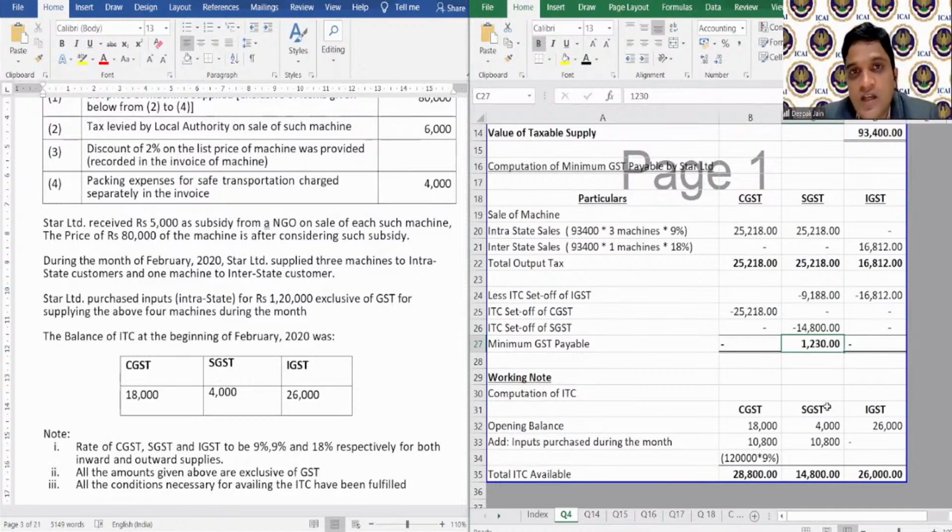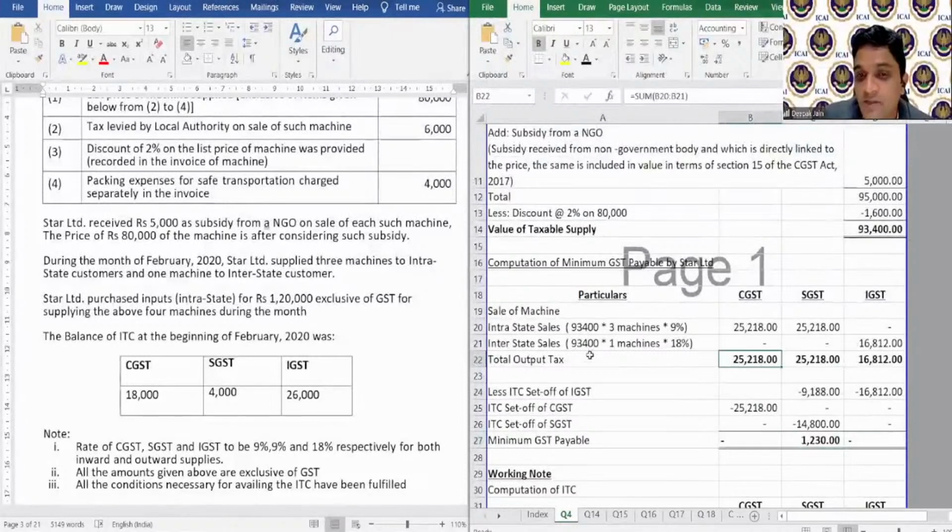ITC offset questions I will not encourage now. This is only for your understanding. When you read the ITC chapter, you will get it in detail. But for your understanding, this was a consolidated question, and that's why I have given you the explanation here. But valuation per se is what I want you to understand: how will you determine the value, and what is the percentage you will charge. Okay.